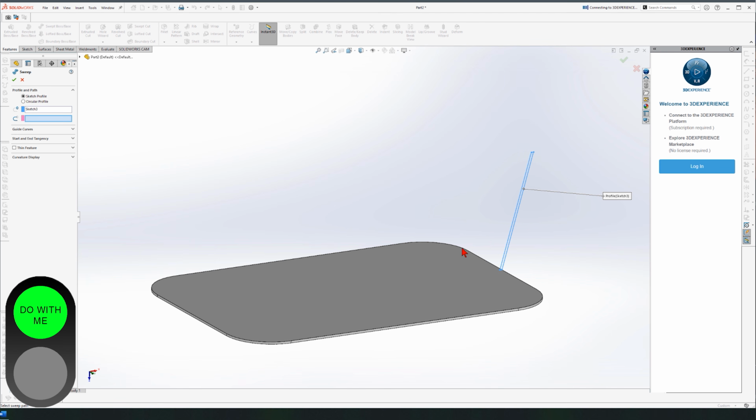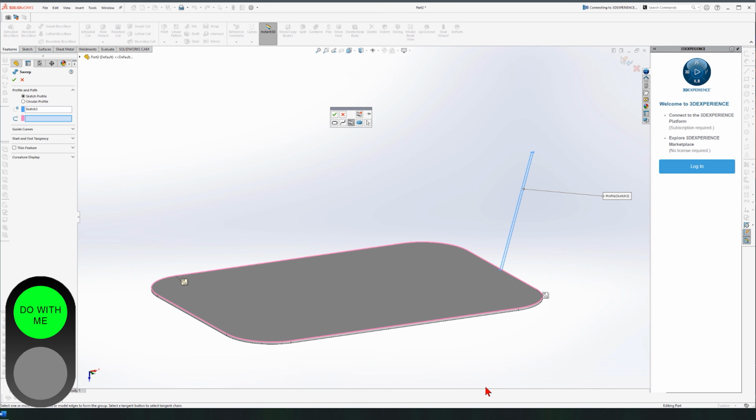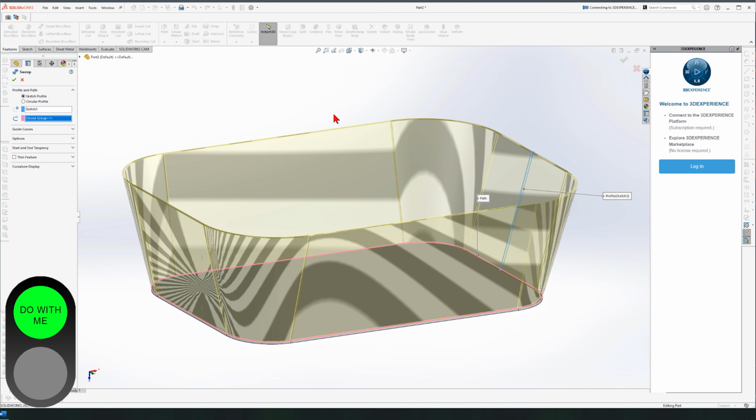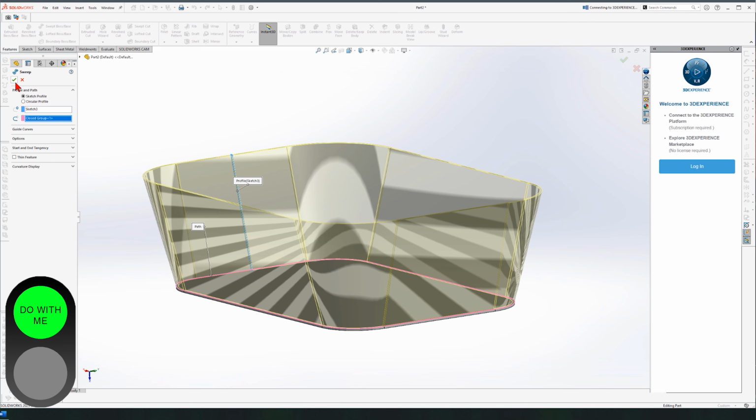So in order to select a group of sketches or a group of edges, we would right click and click on selection manager. It appears for only a few specific features. Sweep is one of them. We select the multi-select or select group, and then we start selecting this edge. At this point, if I click on this icon, it does the job for me, finishes the loop. Now, if I click OK, this appears. I'm sweeping this profile around that path.